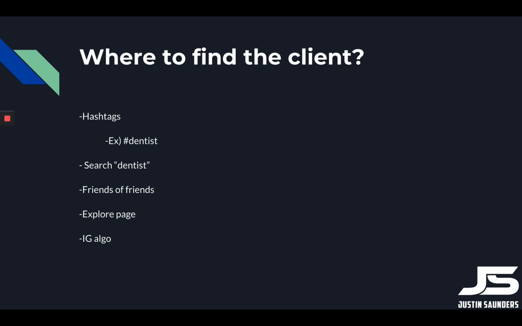So how do you find your client on here? It's pretty easy. What you need to do is go to hashtags. And again, this all goes back to knowing your client. Search the hashtag dentist, hashtag teeth pulling, hashtag crowns, whatever it is that your dentist does, use those hashtags and then go over there and prospect them.